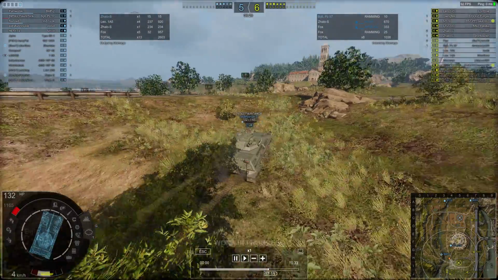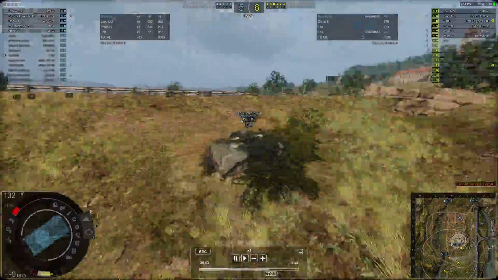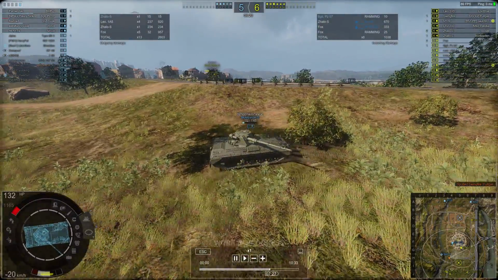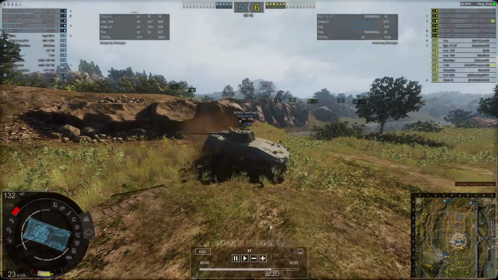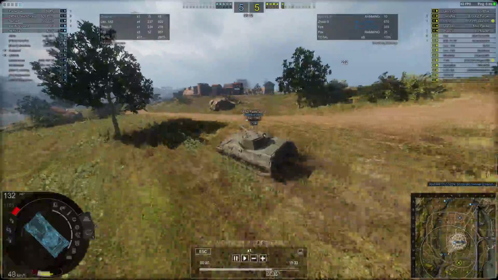However, this is a very strong position they've got to defend here, and Fee doesn't really have a lot of health left to deal with. So it's one of those things that you can't really push, especially when all you've got is a BMP2 up on the ridgeline to actually try and help you.